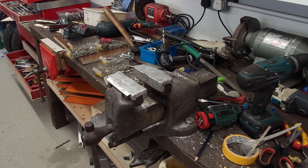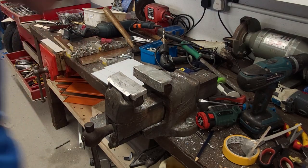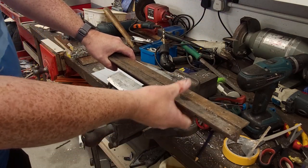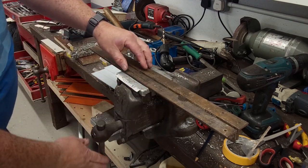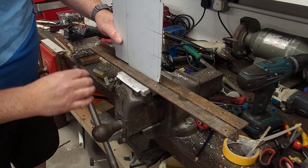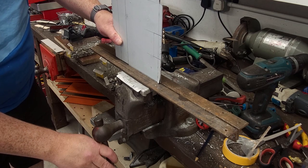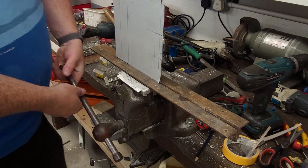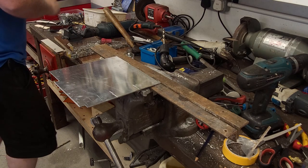Now, if I was fancy, I'd have a brake. I keep meaning to make one. For folding and such. This is how I've been doing it for years. A couple of lengths of this in the vise like that. So all we're looking for is that the line is correct with this front one, because that's where the bending is going to occur. Clamp her up, good and tight. Rubber mallet.